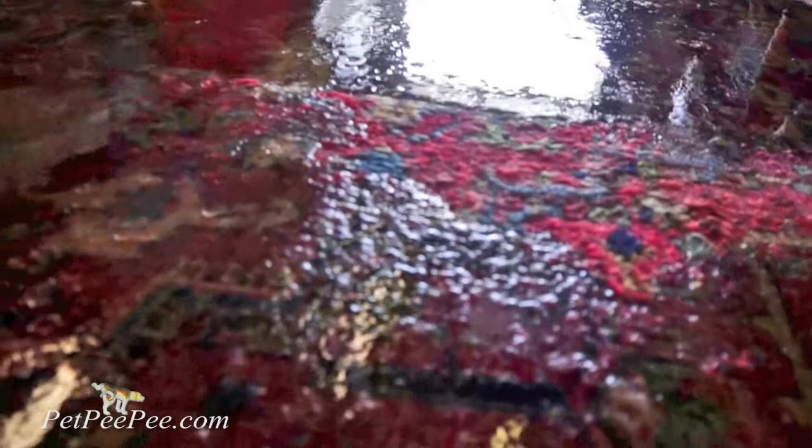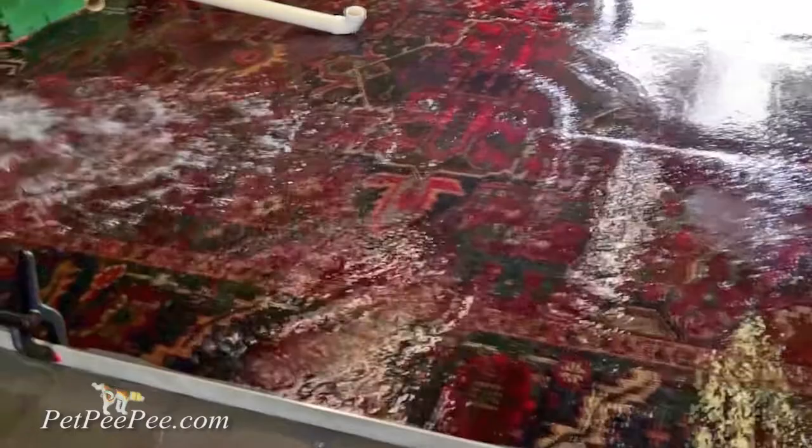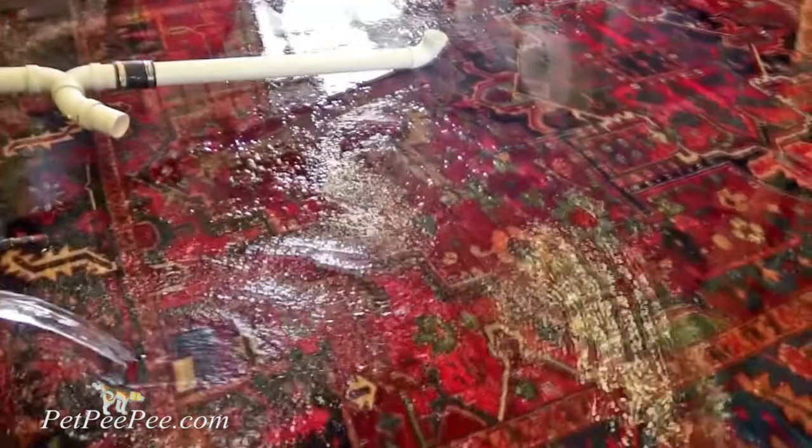Cleaning a 100-year-old Oriental rug before putting it in storage for a long time. This is the story of Mrs. Grimberg in Arizona. She grew up on this beautiful Persian rug and she loved it very much. However, she has a new puppy, and she said to me, until the puppy is trained the right way and stops peeing in the house, I'm going to clean the rug the right way, put it in storage, and in a year and a half, I will put it back on the floor.